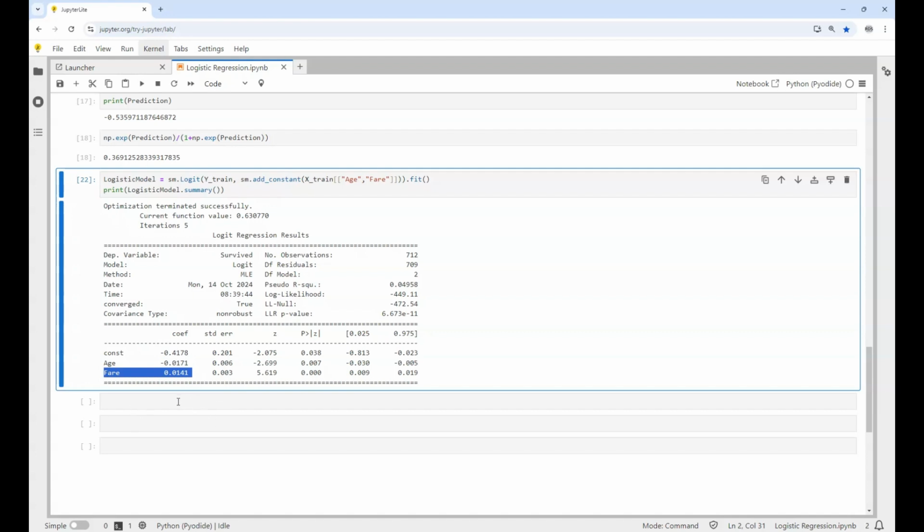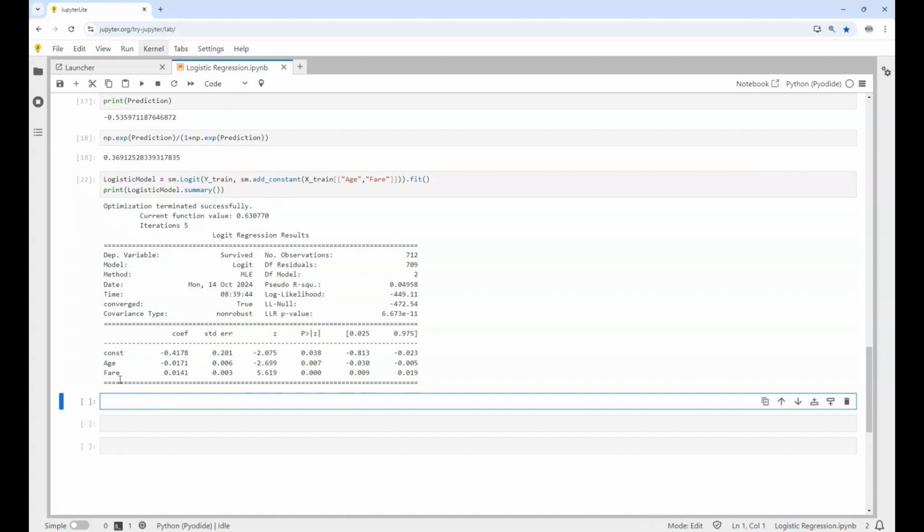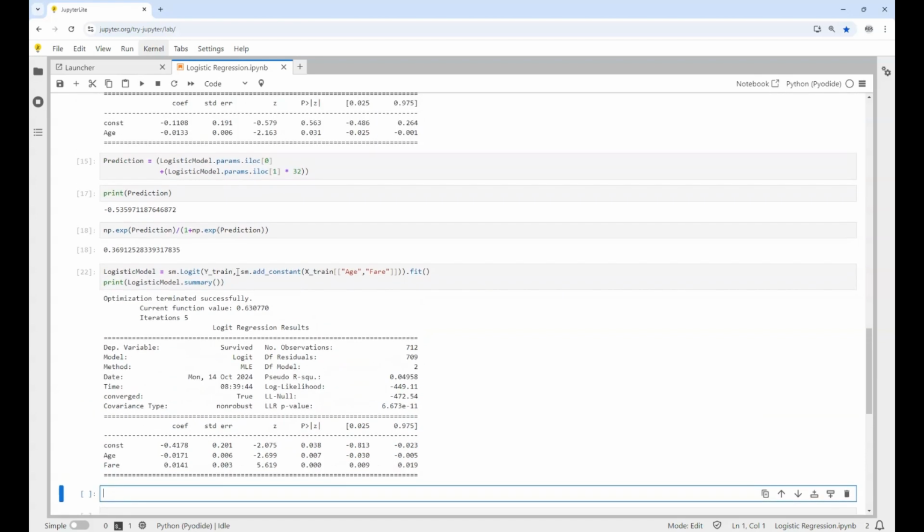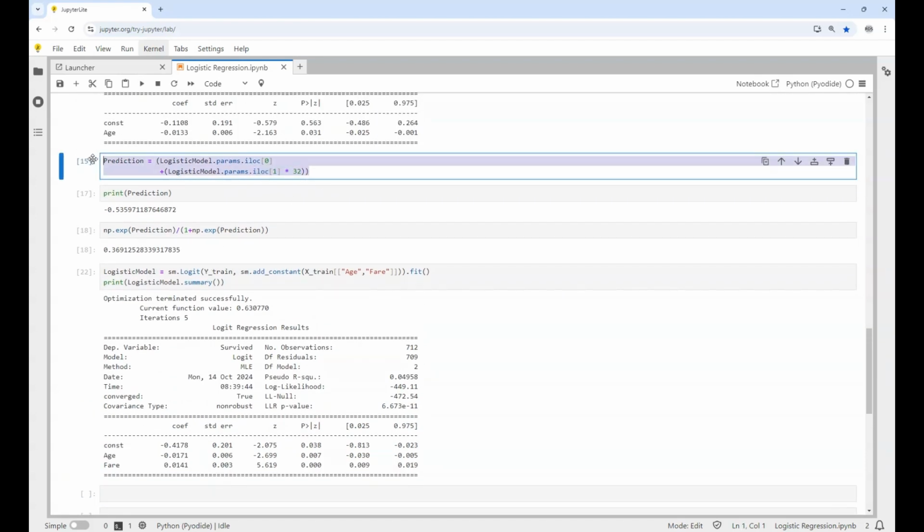So every 1 unit change in the fare, it looks like it has a positive change to our log odds of survival. And so that to me says the more you paid for your ticket, the higher chances you had of surviving the Titanic, versus age, where the older you were, the less likely you were to survive on the Titanic.